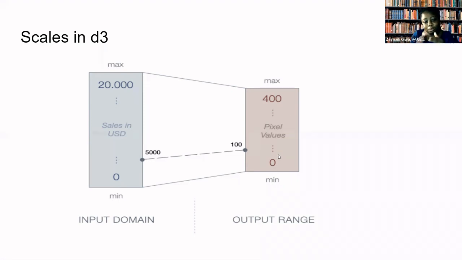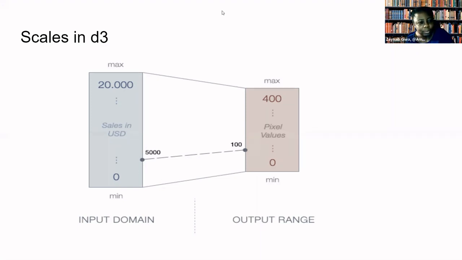The range of my pixels on my canvas, my SVG canvas, is 0 to 400. It's like, okay, for the number 5, the pixel could be 150. If it's 10, then the pixels could be like 350. And so that's what the scales are doing. And that makes it easier to understand how D3 works.